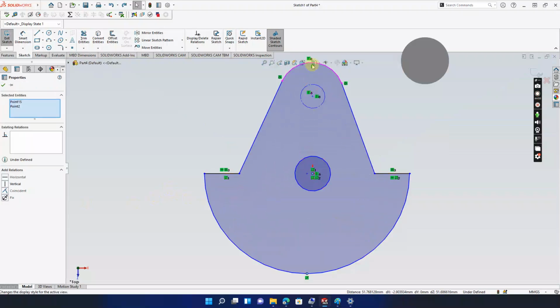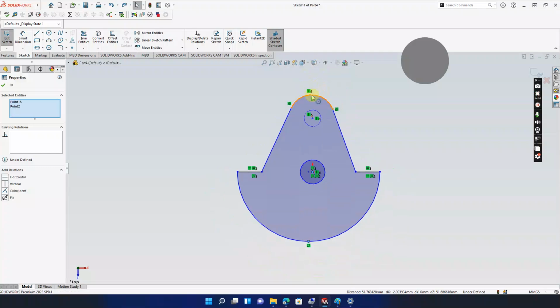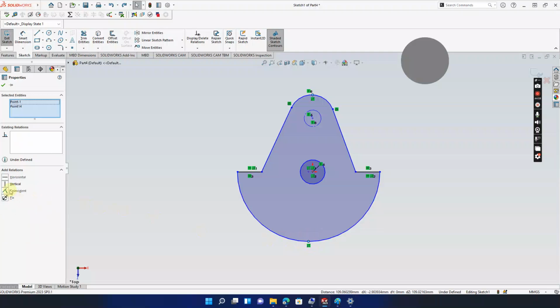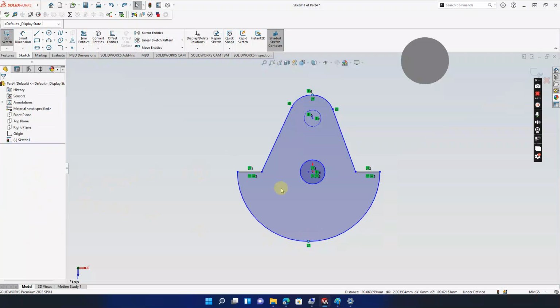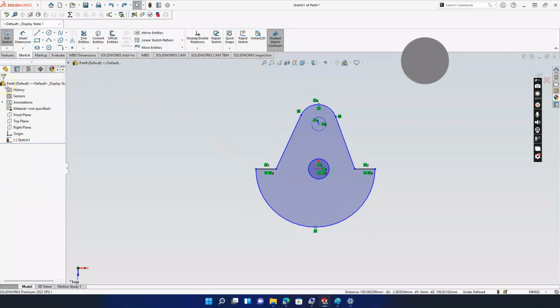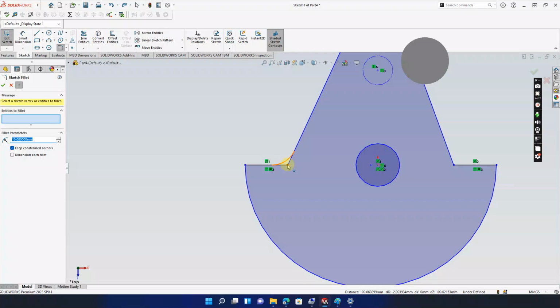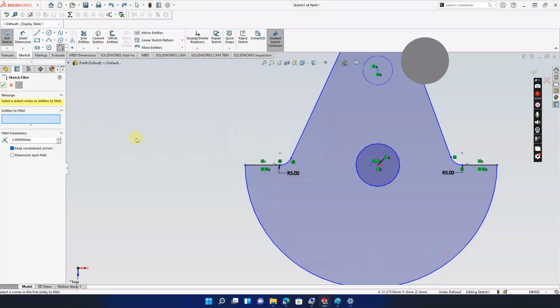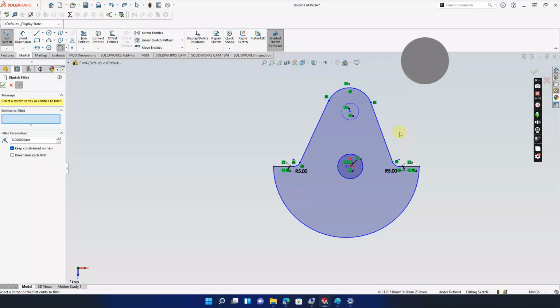So meaning we have an error somewhere. Make the center between this and the center of this, make relationship vertical. We have an error somewhere, but let's skip that for now. So now let's go to fillets right about this point. It says the fillet is 5 millimeters. And then we also have another fillet of 5 millimeters. So that's what we have right over there.